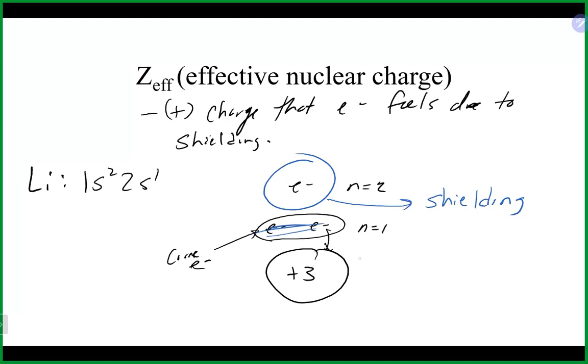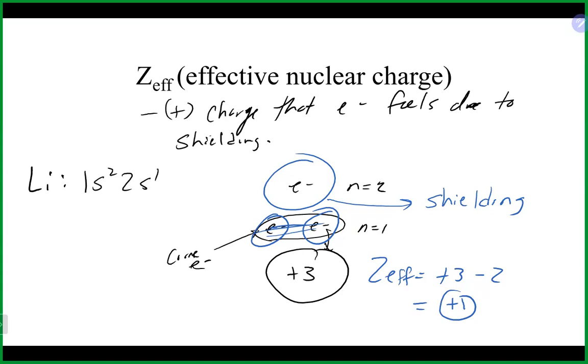We could actually calculate what is known as the effective nuclear charge by taking the atomic number, which would be +3, number of protons, and we could subtract from it the number of electrons that are shielding them, which are these 2 there in front of them, which means, effectively speaking, that outer electron is actually only feeling a +1 sort of attraction to the nucleus, which is a much weaker attraction than those 2 core electrons are feeling from the +3 charge. That means that those core electrons are going to be held a lot tighter than our valence electron, which is further out and not being pulled in as tightly to the nucleus charge there.